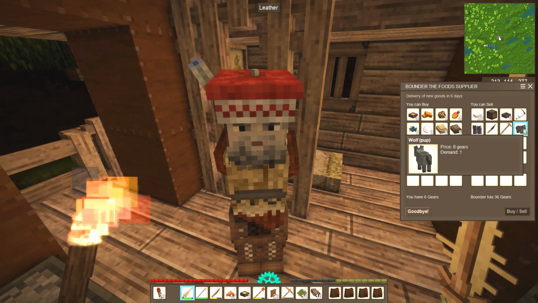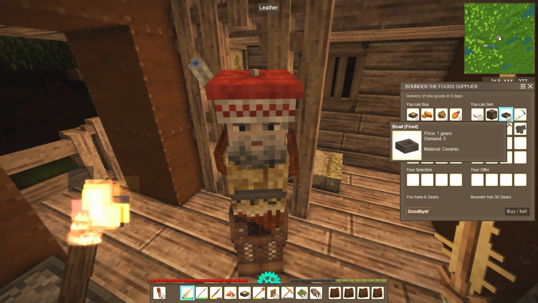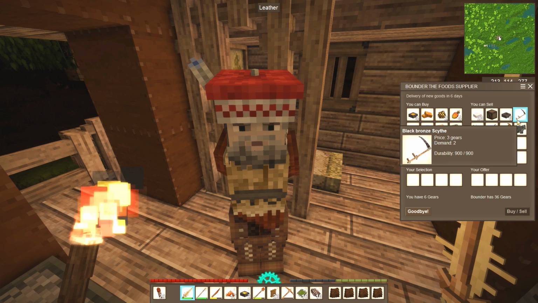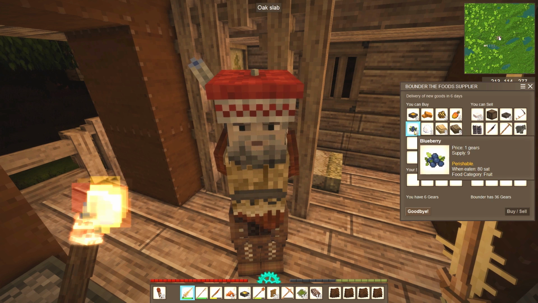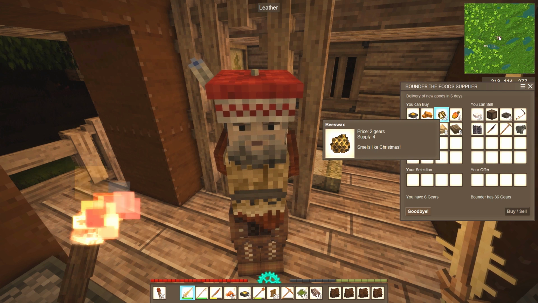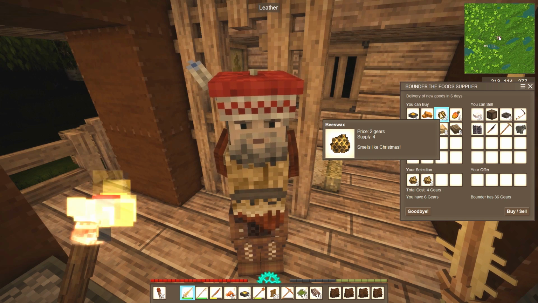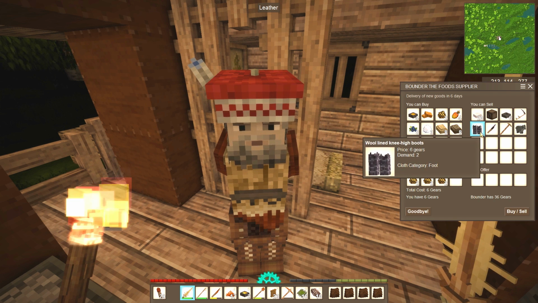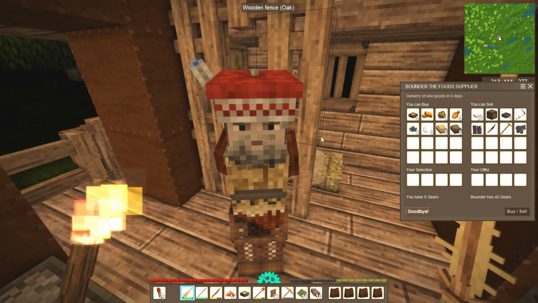8 gears for 1 pup. That seems like a pretty good price. I just don't know how to get them. A ball fired for 1 gear. Wooden crate. All right, well, I don't have any of that. So here's what we're going to do. I think we're going to buy the beeswax so we can make a lantern. In fact, let's buy 6 beeswax. And that's all my gears. Well, this is going to have to do. Buy and sell. All right, pleasure doing business with you.